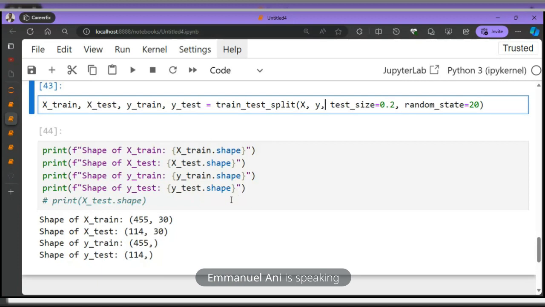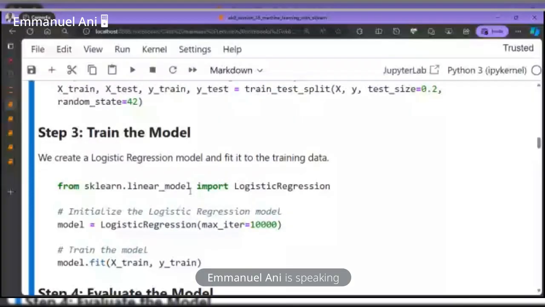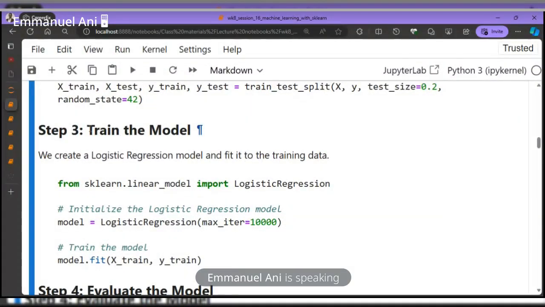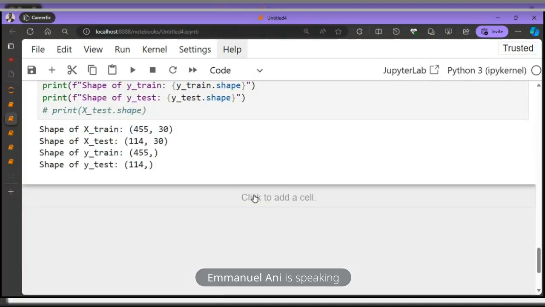So this is the second step. Now this third step is the main thing, which is training our model. This is where we now train our model. In this case, we're using a logistic regression model to fit our data, and specifically our training data, not just any data.